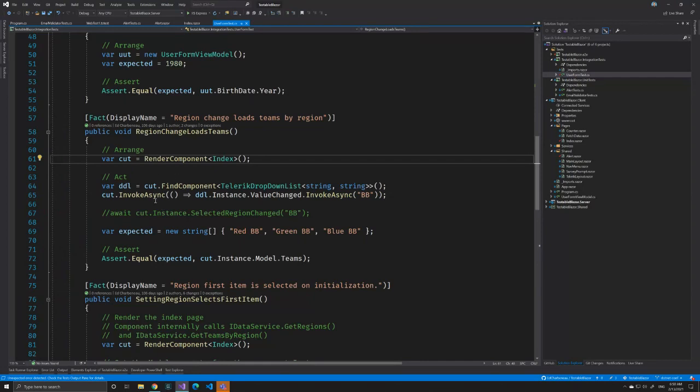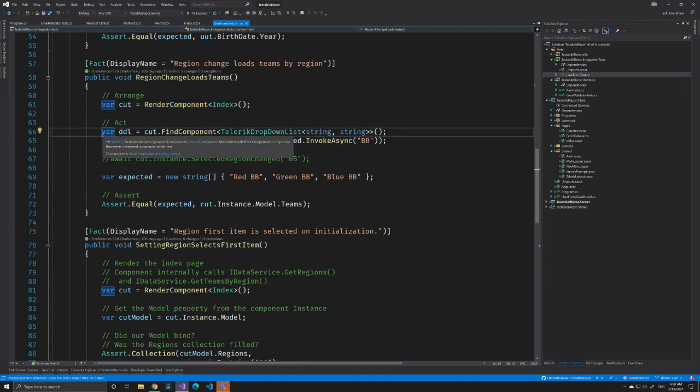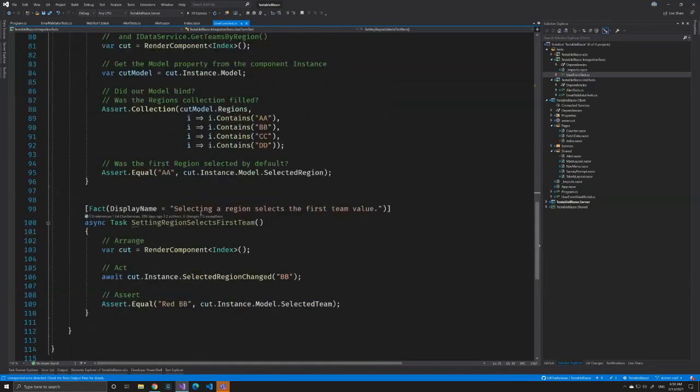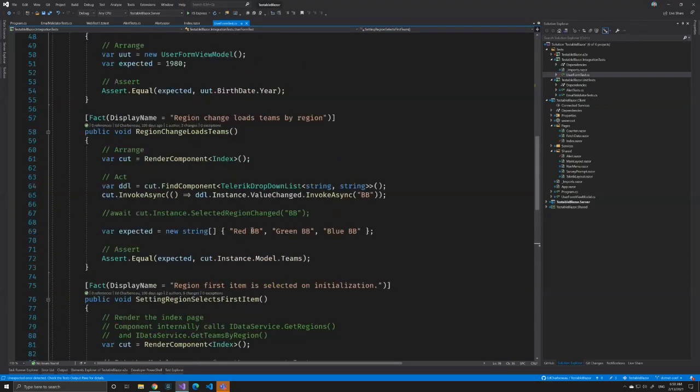So the way these tests are working is we're going to load that index page, and that will kick off some of those data services and things and select the default item. Now, I'm actually exercising on this test. Let me make sure I have the right one. Yeah, this is the one here. So I'm testing that cascading functionality here. I'm getting my index page. I'm rendering that index component, which is the entire page with all of the components on it.